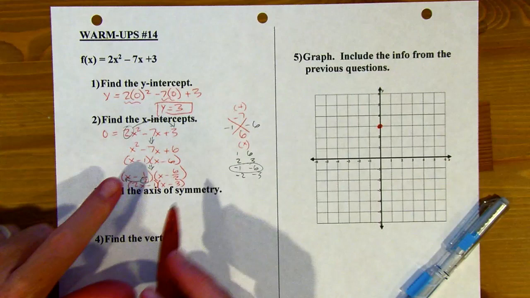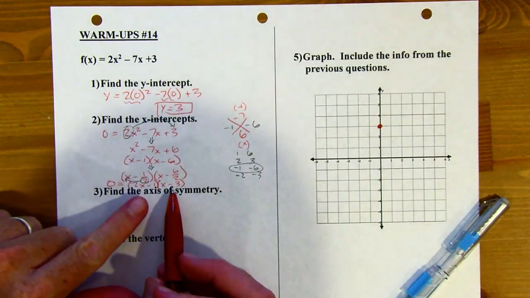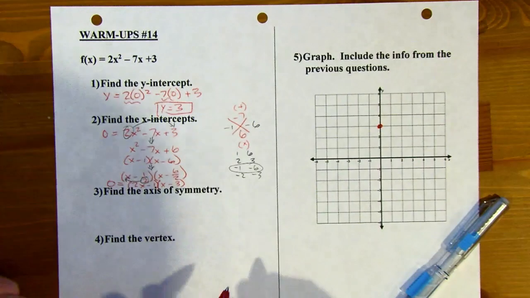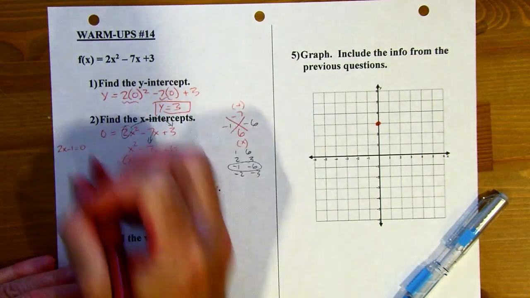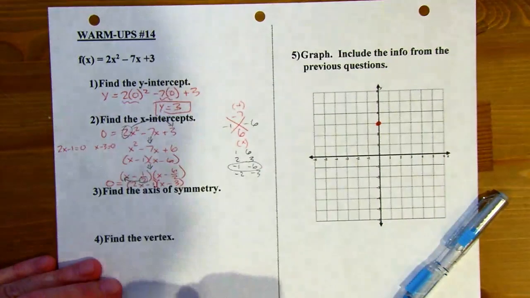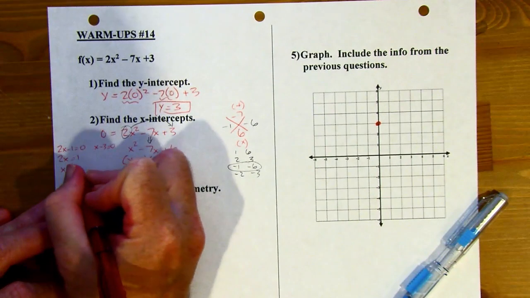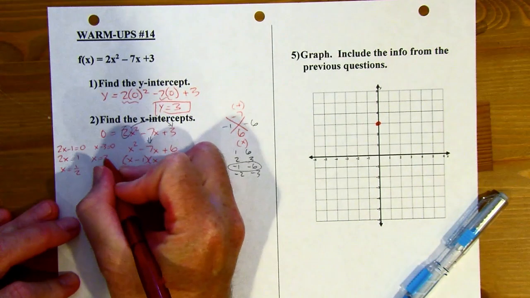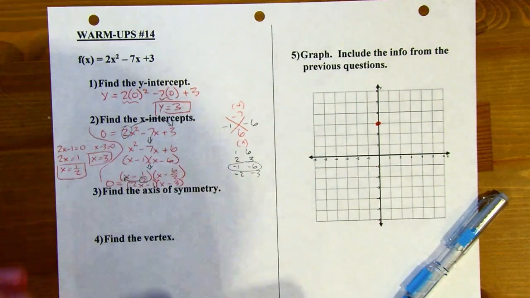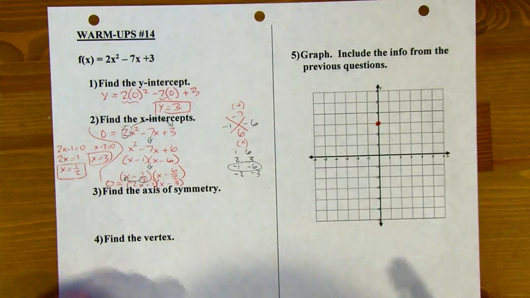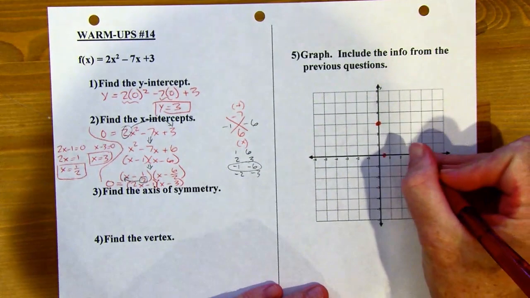Okay, so I've still got to use the 0 product property here to find the x values. One of these two factors has to equal 0. So either 2x minus 1 equals 0, or x minus 3 equals 0. And let's solve both of those. Here I'll add 1 to both sides, and then divide by 2. And then here I just add 3. All right, so here's my x-intercepts, 1/2 and 3. Okay, let's put those into the graph as well. 1/2 is about here. 3 is about here.